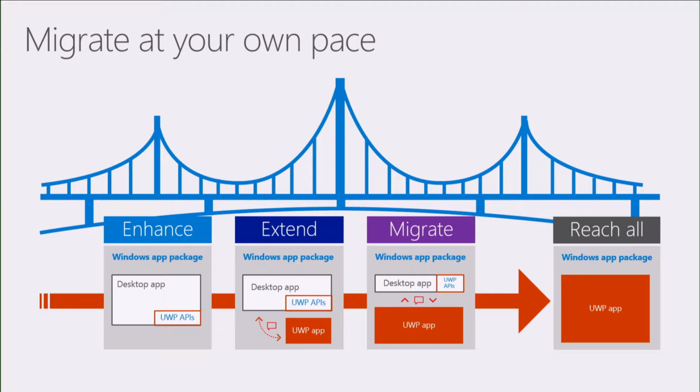At which point you can actually go forward and you can go to all these other devices. Up until that point, I do want to make that note: your application still runs only on PCs because it has that desktop component. Now, once you go into that extend and migrate phase, you may choose to split that out. Maybe on the phone you want to offer that UWP app experience because it has some functionality there that can be useful, but you cannot rely on that desktop component being there. That will only light up on PCs at that point.